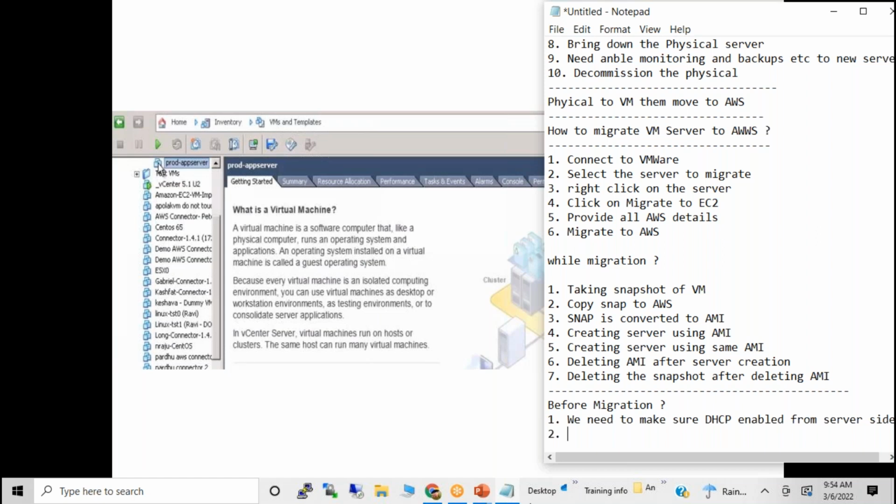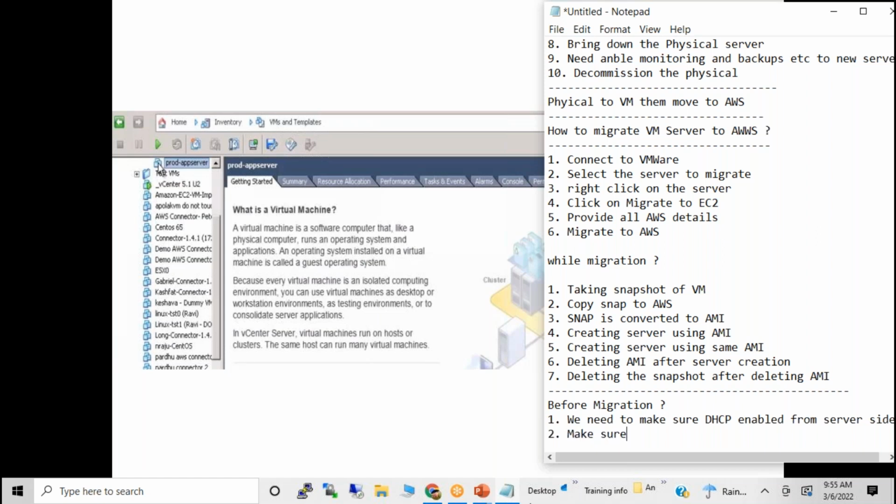If you are not clear, let me know about how to enable DHCP and all. So DHCP needs to be enabled on the AWS side or? No, server side. The server is going to migrate to AWS, right? Once it is migrated, AWS tries to assign the automatic IP address, but the server will not allow it because from the source side, DHCP is not enabled. On the server, we need to enable the DHCP. VMware side, right click on the VM? On the VM only. Yes, if you right click, in the properties there is an option to enable DHCP. Okay. So that is one thing.